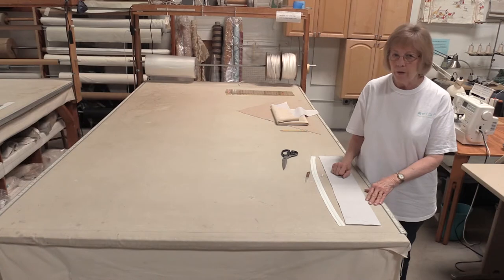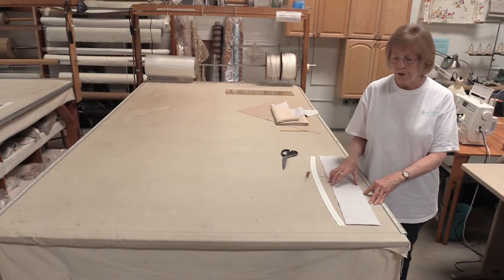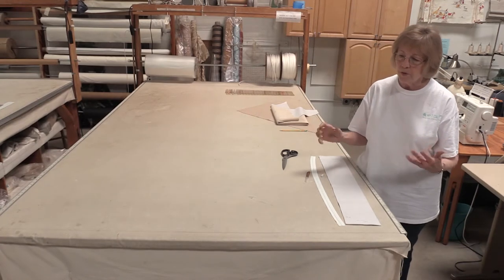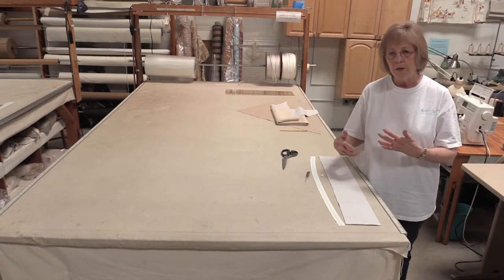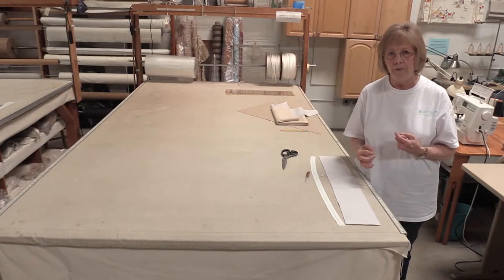Today we're going to be talking about making the zipper portion of your boxed cushion. This is usually, assuming it doesn't have to be a welted cushion, a separate section where we have boxing that goes around the front and the sides, and then the zipper is usually in the back someplace. So what we're going to be doing is showing you how to actually make that portion of it.